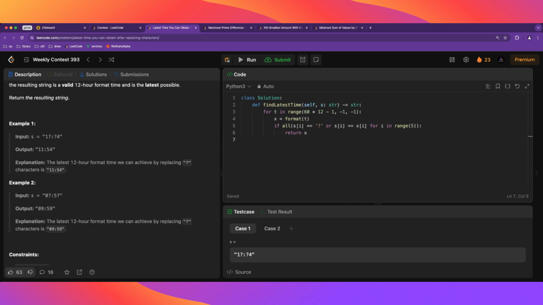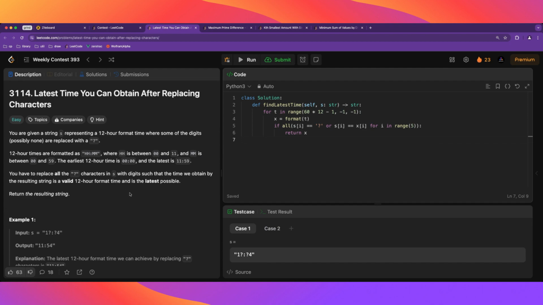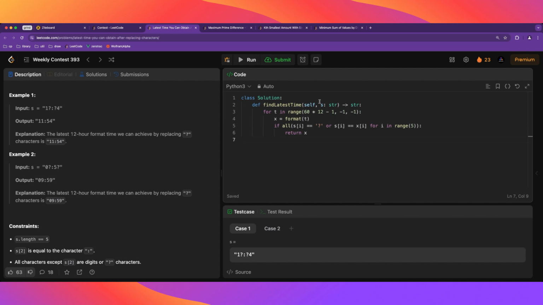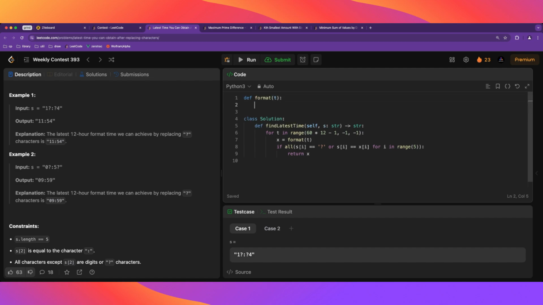And I think we're guaranteed that there will be an answer, so we don't have to do anything else. And so here we have to implement the format. We want the hour and the minutes of the times.